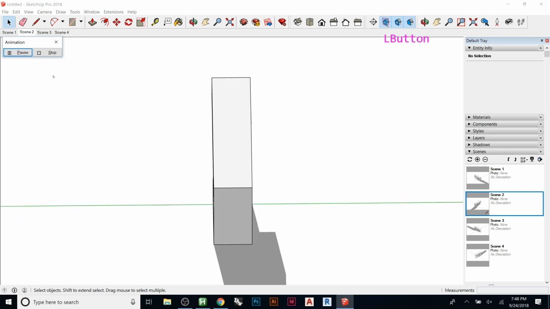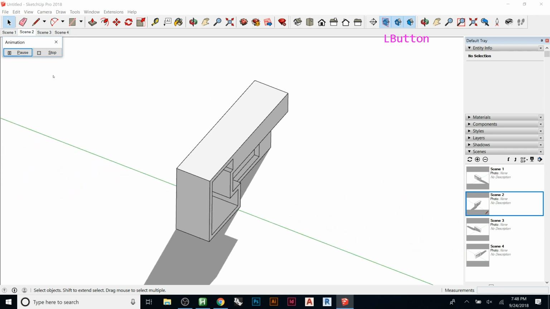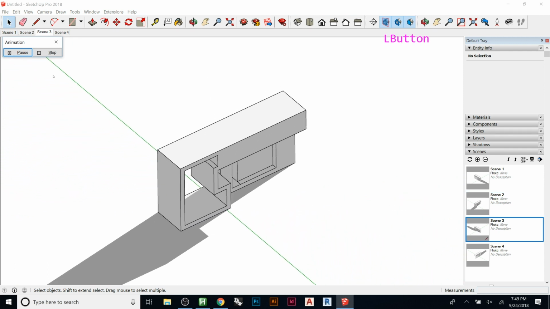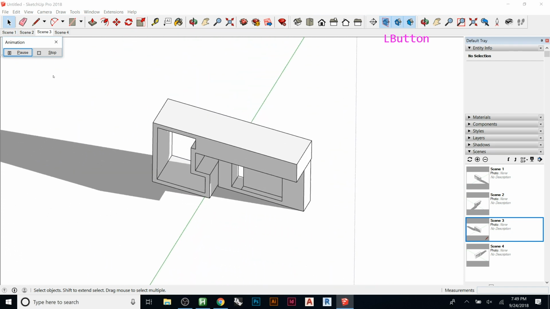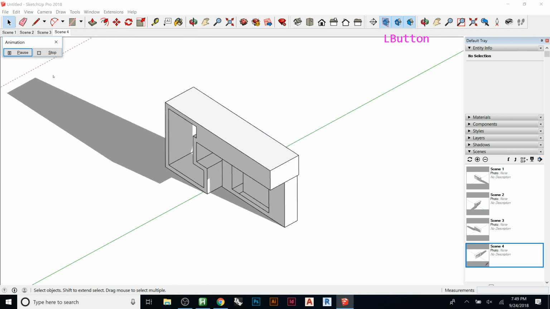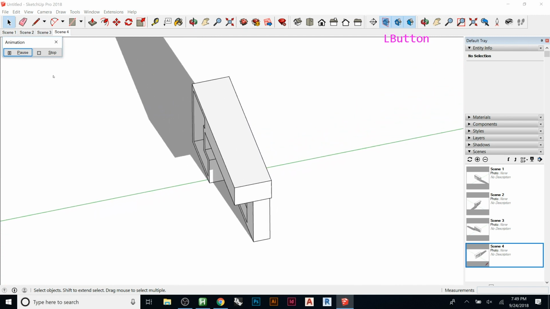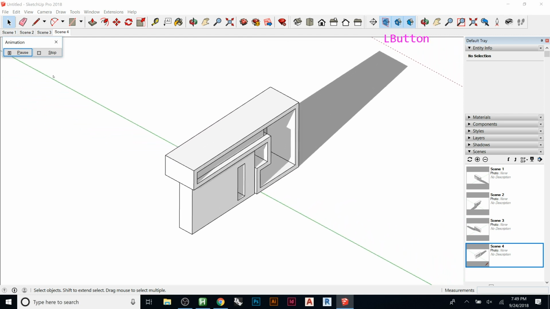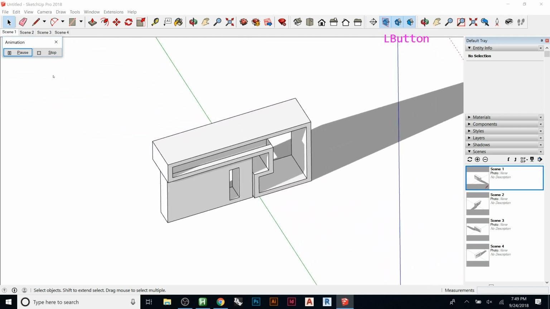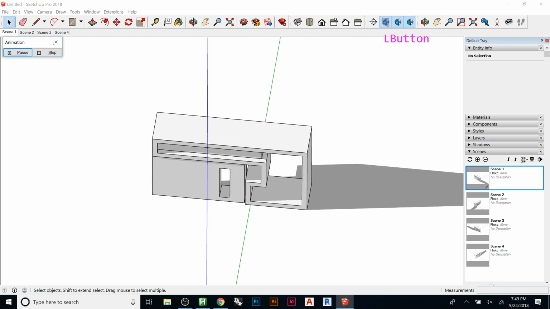So that can help if you're trying to show something in a presentation, where you want your space rotating around slowly, you could do that. You could also do it so that it's not parallel projection, it's actually perspective views, and you move through the spaces. You can set a bunch of cameras as if you were walking through your space, and it's that easy. Then you just hit play.